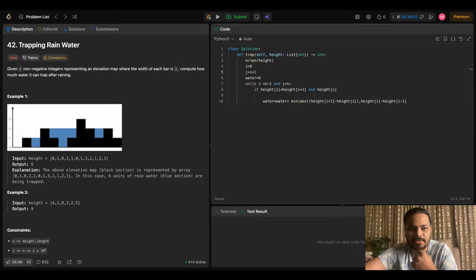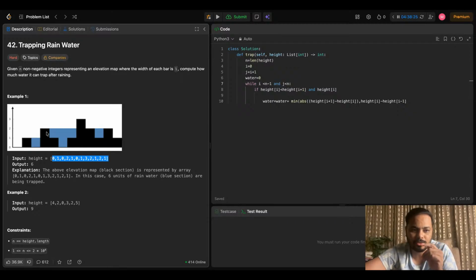So let's continue. I is less than n minus 1 and j is less than n. We have n non-negative integers representing elevation. So these are elevations, or you can consider these as the bricks.